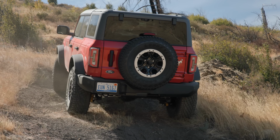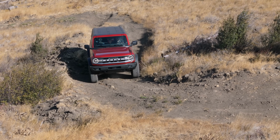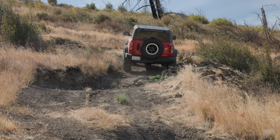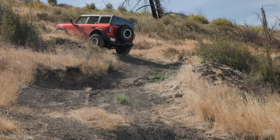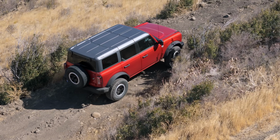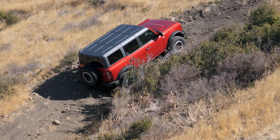Up the hill, this is pretty steep. We're looking at about 20 degrees so far. It's kind of a loose surface, but it is settled in. We built it a couple years ago. And I'm just, man, 35-inch tires are such a cheat code. They just make it super easy. I mean, rear locker, 35s, yeah, you can pretty much go anywhere. Add in the front locker and you really can go anywhere.